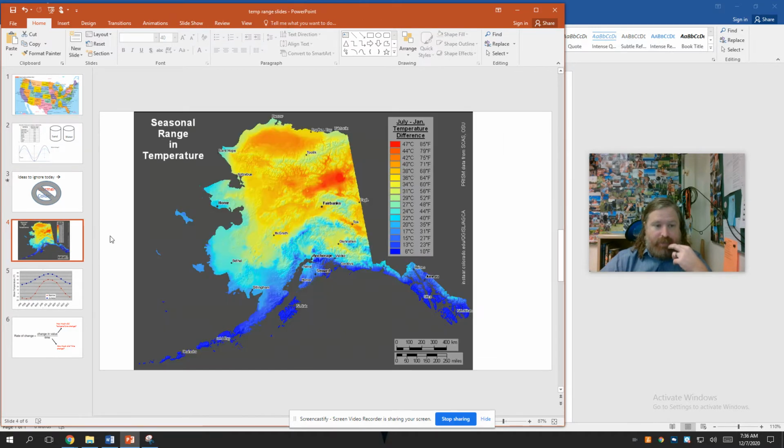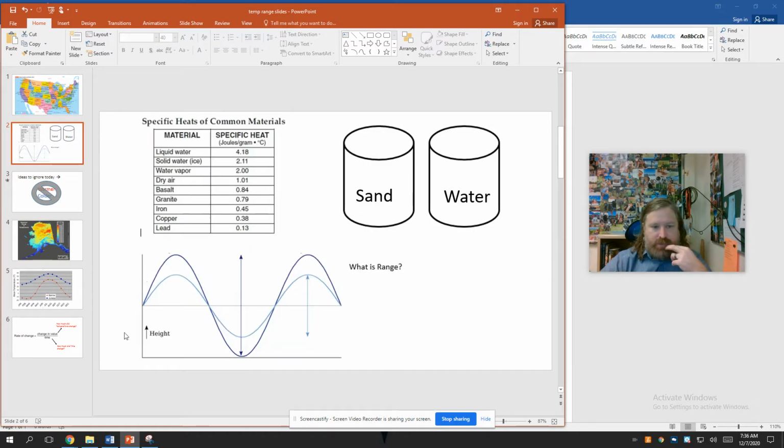This little graph right here on the bottom left, oops, sorry, is back when we were talking about tides, because range was an important idea back then too. We talked about neap tides having a small range where the high doesn't go as high and the low doesn't go as low, and spring tides having a very high range where the high tide comes way up and the low tide goes way down. It's the same idea. Back then, we didn't want to say the tides are higher because that's missing the point. In spring tides, yes, the high tides are higher, but the low tides are lower. It's more about that difference from high to low. That's the range idea we're looking for today.